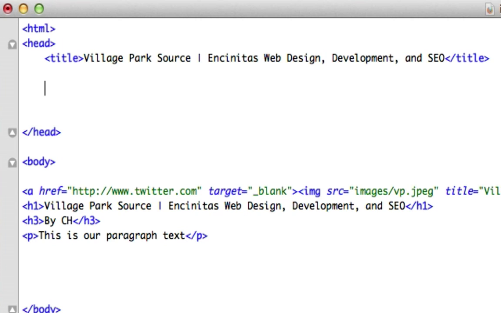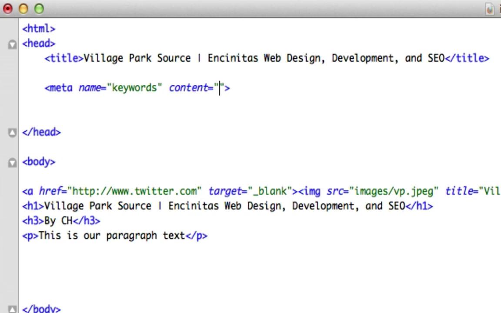So in order to add our keywords, we're going to type meta name equals keywords, just like that, close that out, and for the content, here's how we're going to do it. There's a lot of myths about putting a comma after every word. You don't have to do it. I think the myth is that way because it says to do so on WordPress, but the browser will still render your keywords properly.